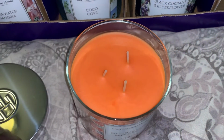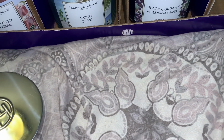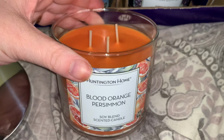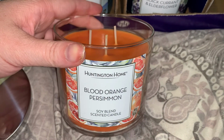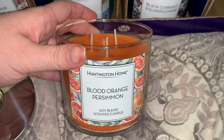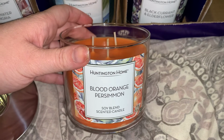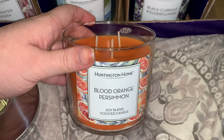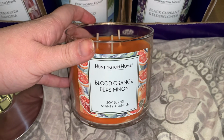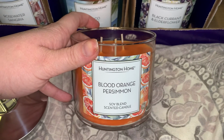Let me go ahead and take a whiff. I definitely can smell it from afar, but I want to see if I get any underlying notes that I'm not picking up from sitting farther back. So to me, this one is just like a true blood orange smell. I don't really get any, I know I'm going to butcher it, the persimmon. I had a candle that had persimmon in it from Yankee, and I loved and adored it. I don't get those same notes in this candle. I definitely get a really tart orange smell. I definitely think that this is going to be a nice fragrance because I don't think I've really picked up too many orange candles in my time of collecting candles. So this is kind of like a new addition to my candle collection.